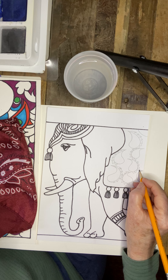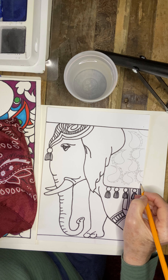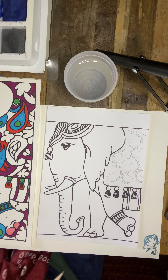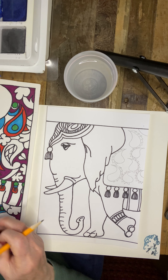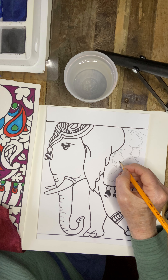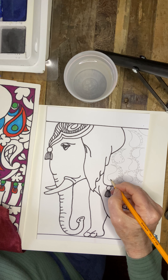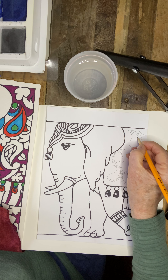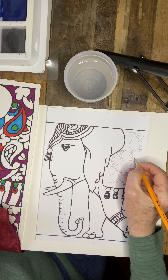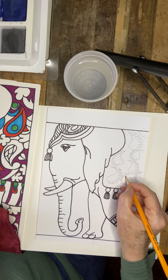You can create back and forth designs on your blanket throughout and they can go in different directions. It's fun to have them all going in different directions, though you could go in the same direction if you preferred. You can even have part of the paisley design go off the paper. To make it a little more detailed, you could add zigzags going along the back curve of your paisley design.